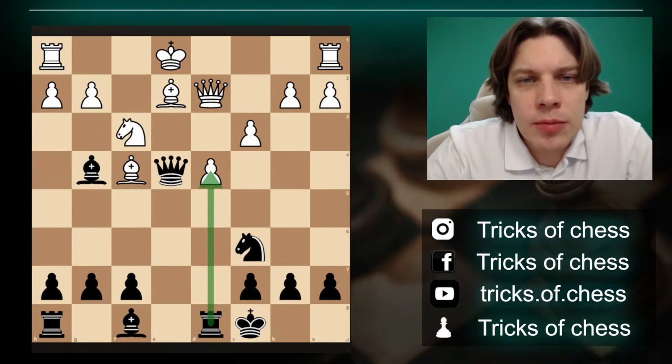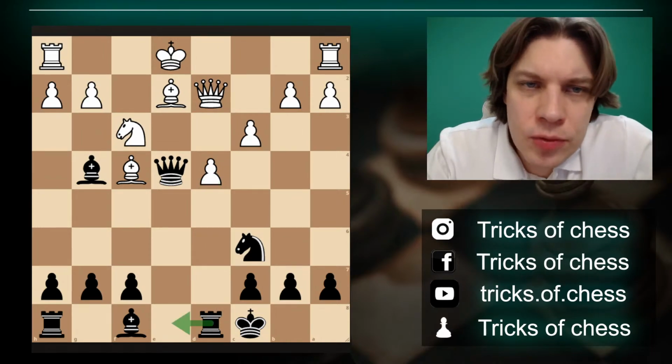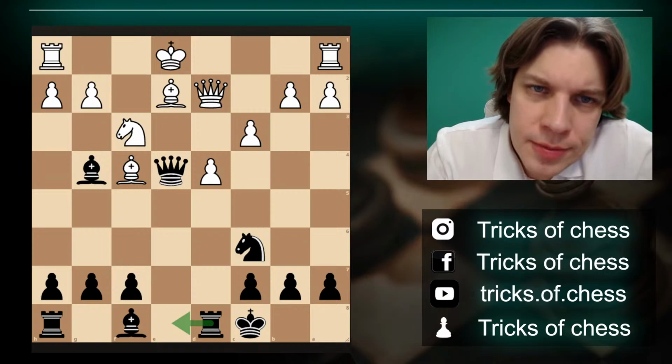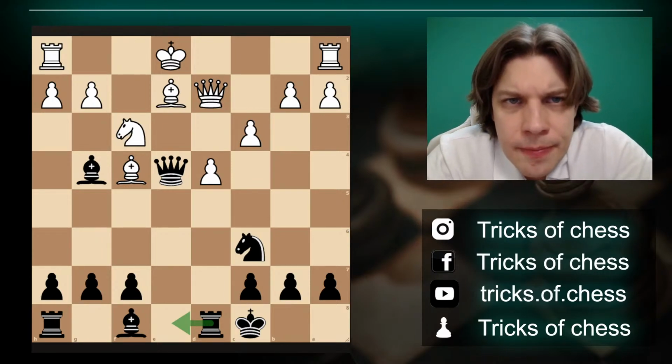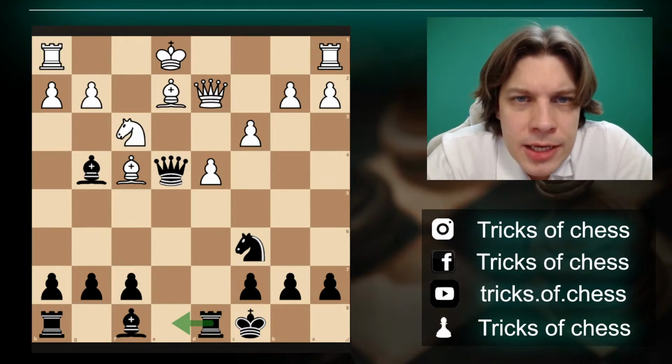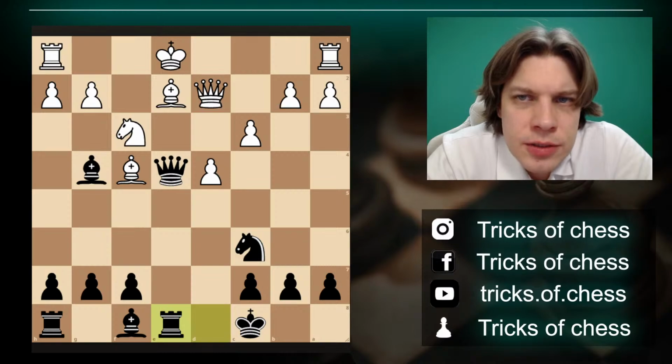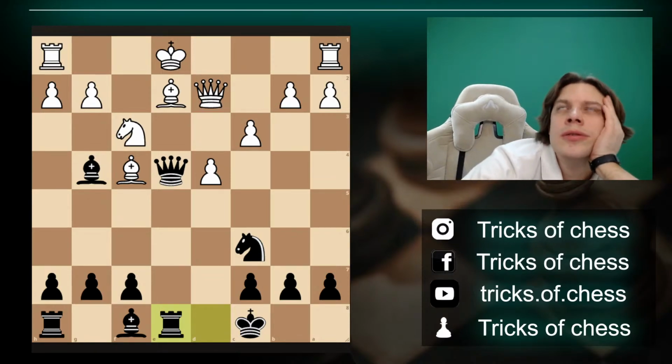Rook e8 is another move, but as for rook e8, I don't think it works. They can just simply move the king to d1, for example, or to f1, let's say to d1. No, this move doesn't work because of the other reason. Or maybe I'm mistaken.